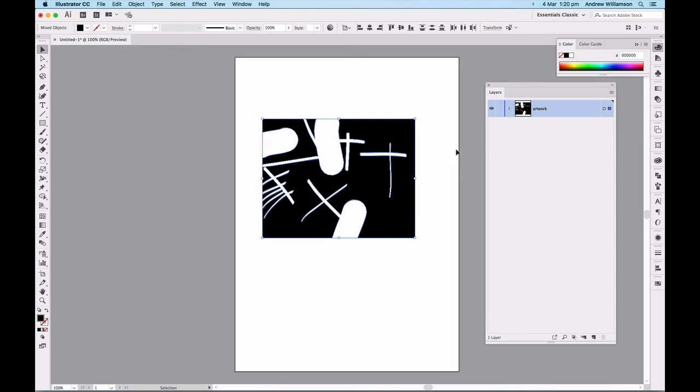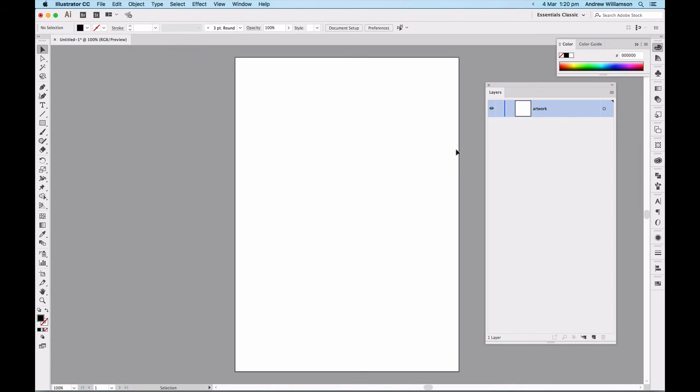And what I'm going to do is I'm going to press delete now, and we're ready to actually start doing the artwork. So now you know how the eraser tool works, you know how we're going to work with this. The next thing to do is to bring in a photograph on a layer, lock it, and then work on some artwork above it, and that's all coming up next.